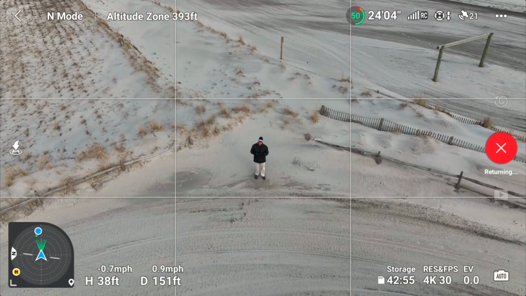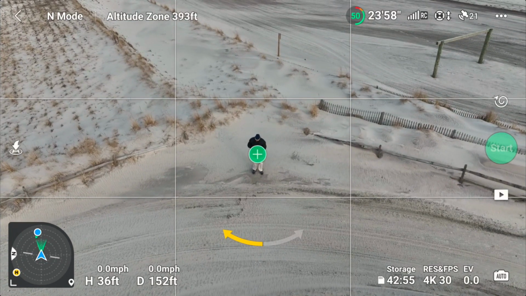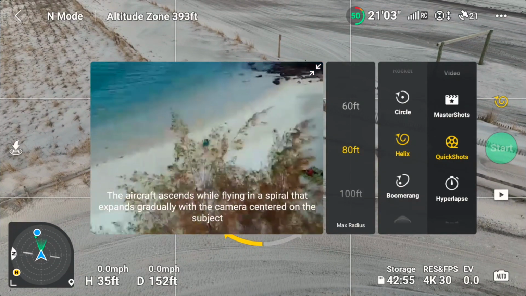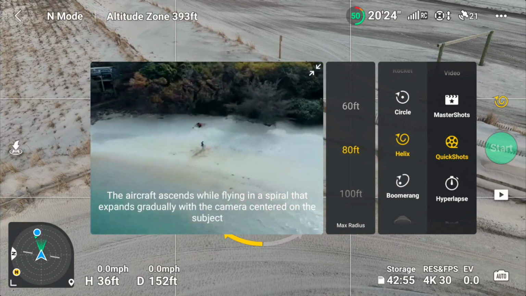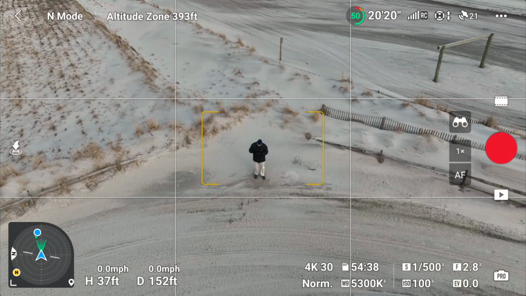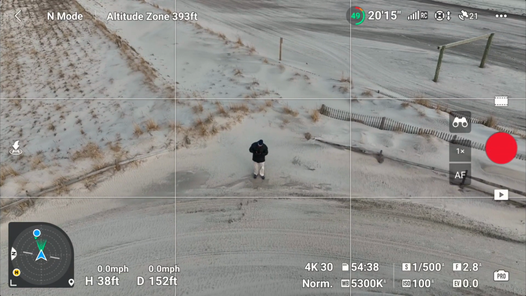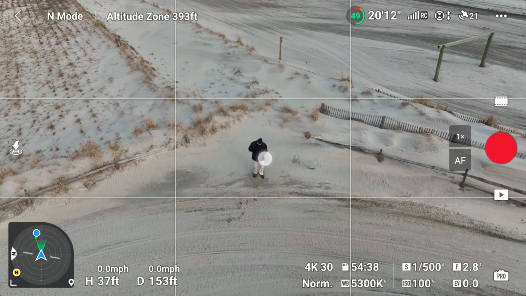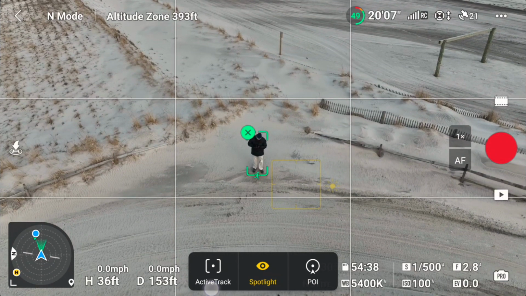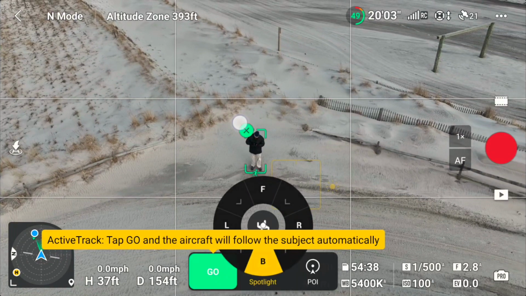Okay, that ends the quick shots testing portion of the video, and we're going to return to our location at the picnic table. So instead of flying the drone back, let's have it track me back using our active track feature here. I'm going to try to draw a little box around myself to get the drone into tracking mode. You can see the spotlight menu popped up there, and let's get myself set for active track there. Aircraft tap and go.